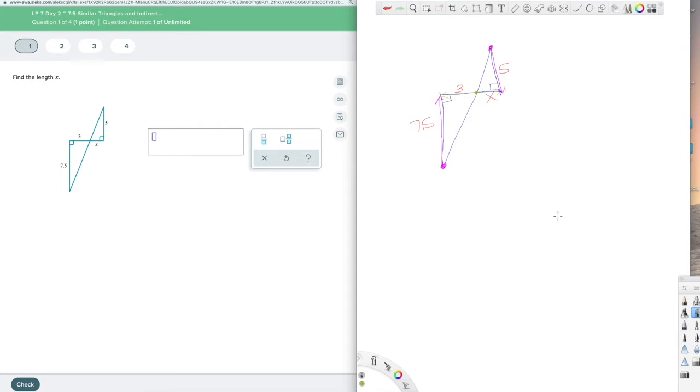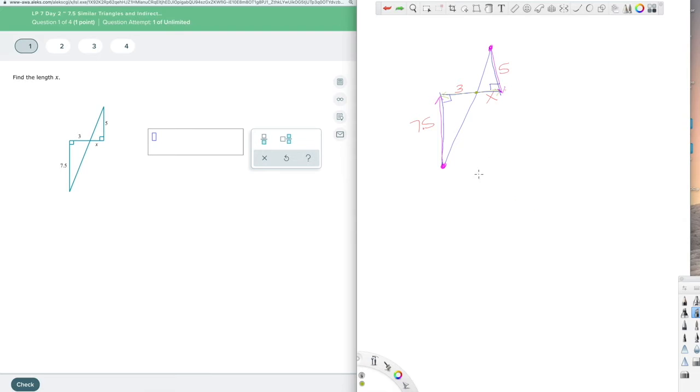So again, you can use it their way where you're naming all the vertices and showing which sides correspond to each other, but you can also use this visual direction. It's just up to what makes a little bit more sense to you. I think I'm going to make this a little bit bigger. The pen's a little small. It's just writing teeny tiny to me.